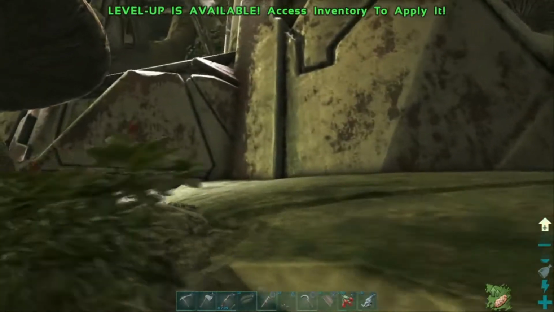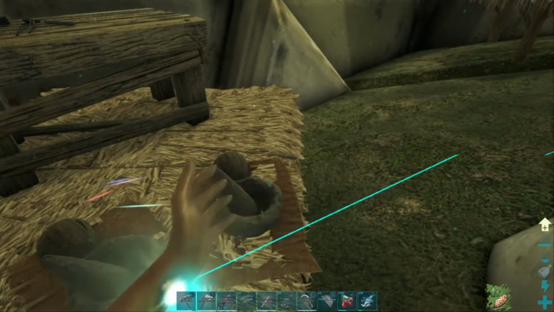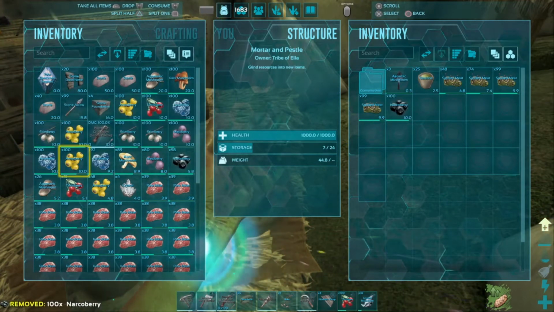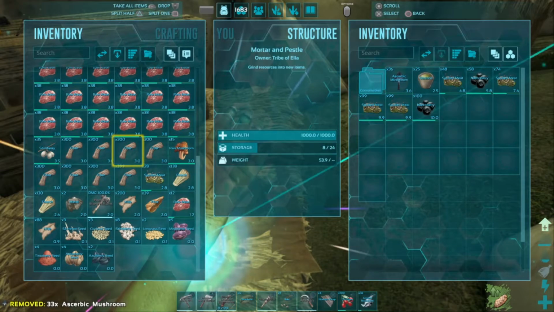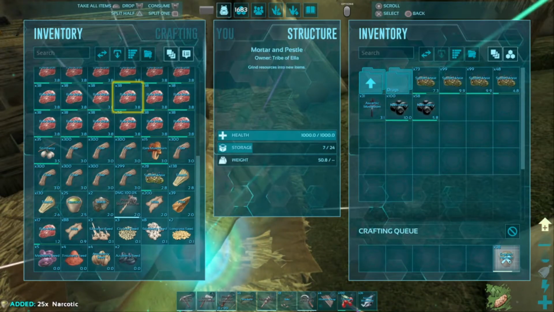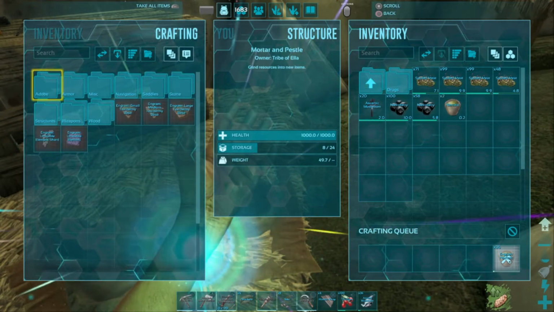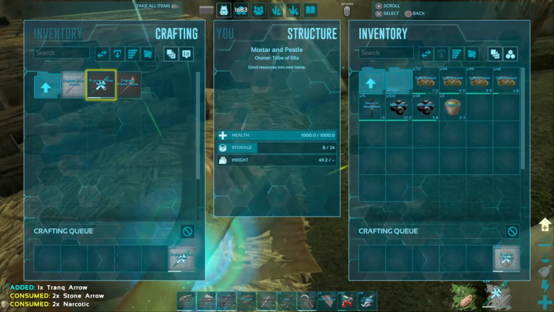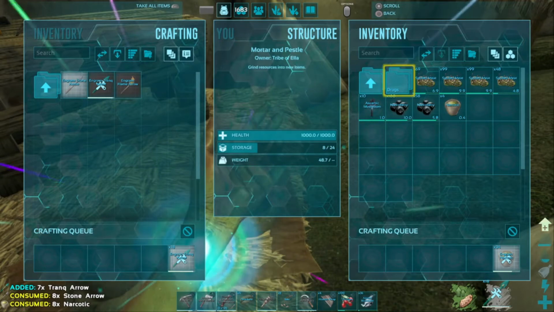So that should be good. Yeah, that will be plenty. Do I have any ascorbaric? There we go. So I can take that narcotic though. You can learn trank arrows in your Engrams, and now when you go into weapons ammo, you now have trank arrows. So now you can shoot things and knock them out with arrows, which is so much better and faster.